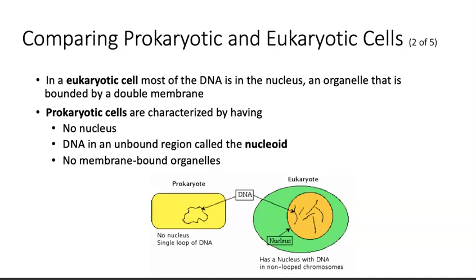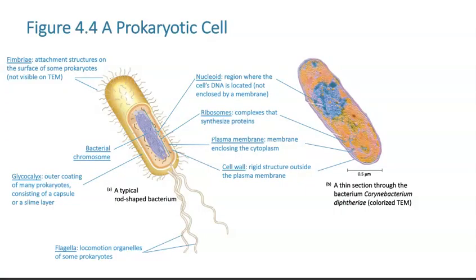If we start looking more closely at the DNA of prokaryotic cells and eukaryotic cells, we find that prokaryotic cells' DNA is found in a loop. Look at that. It's connected all the way around. It's a loop. Whereas eukaryotic cells have DNA, we say it's linear or not in a loop, right? It's not necessarily a line, but it's definitely not in a loop. So let's take a closer look at our prokaryotic cells.